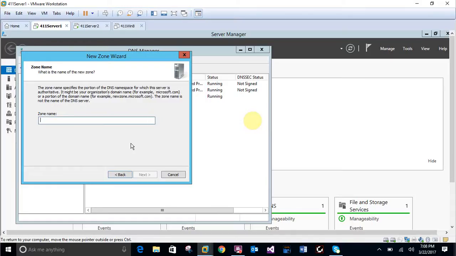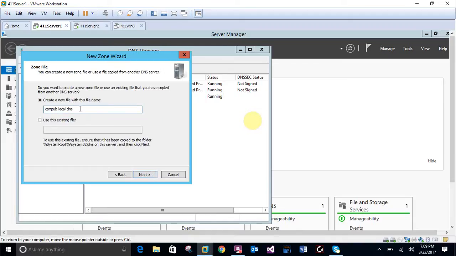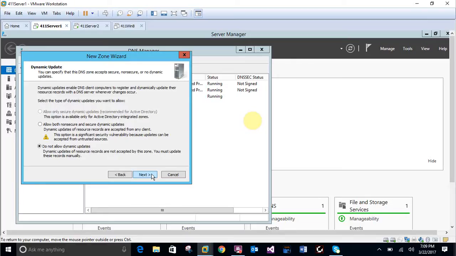So for the zone name, we are going to do CSMPUB.local, and then click Next. And in the zone file window, accept the default file name, that's csmpub.local.dns, and then click Next.